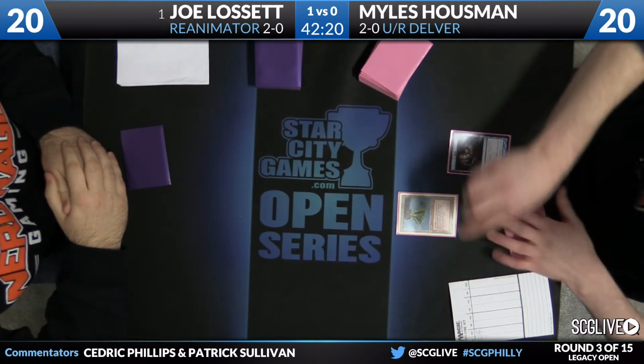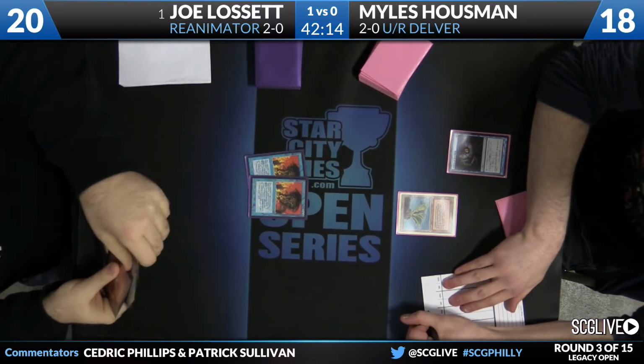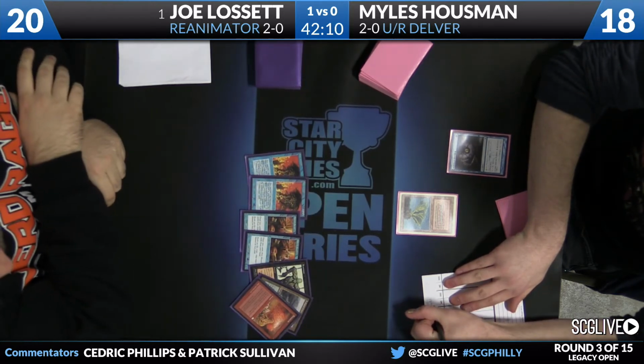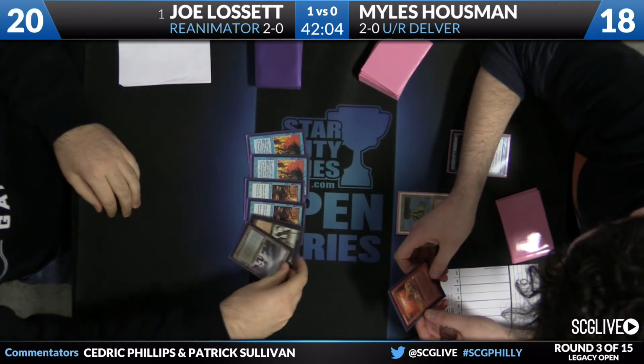Absolutely. Here's a Gitaxian Probe. That's where Housman wants to start. He wants to see exactly what the set's working with. So this is a slight misstep here from Housman that may come back to harm him. Since he has a Therapy in hand, I would have preferred to not play the Volcanic Island first. Just lead with the Gitaxian Probe.